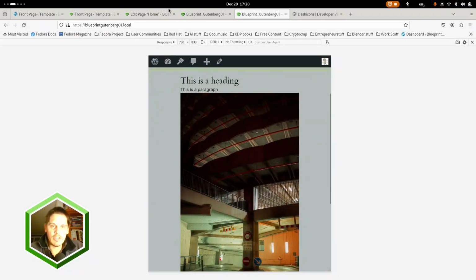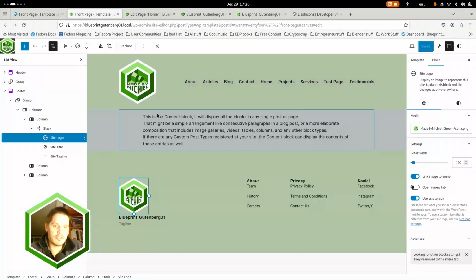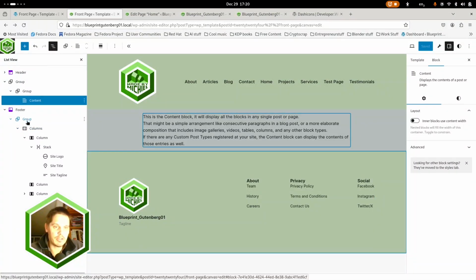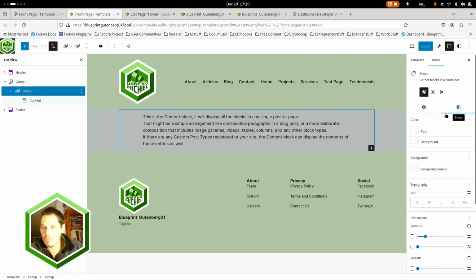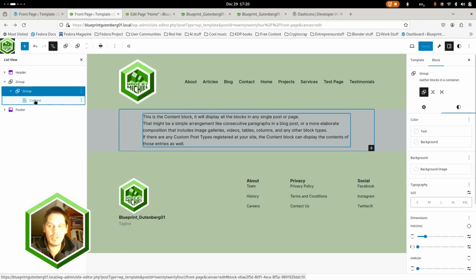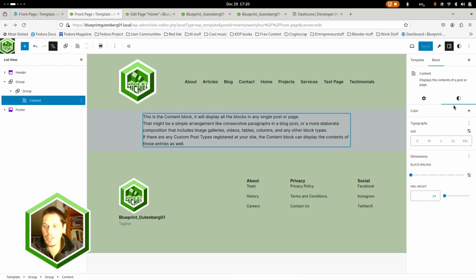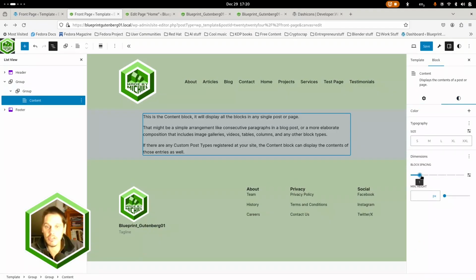So what to do about that? Let's find out where the mistake is, because it's just a mistake somewhere. Footer is fine. The mistake is somewhere in here. It's probably something to do with the padding. Nope. Padding is 0. Content does not have any padding. It has block spacing, which it should have. Let's save that one.